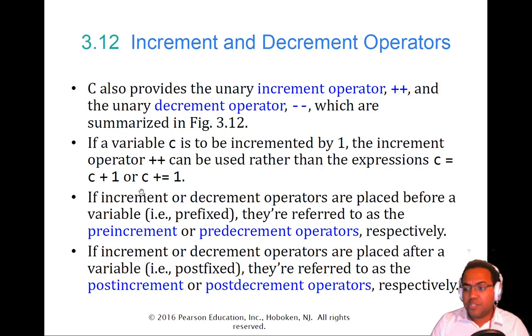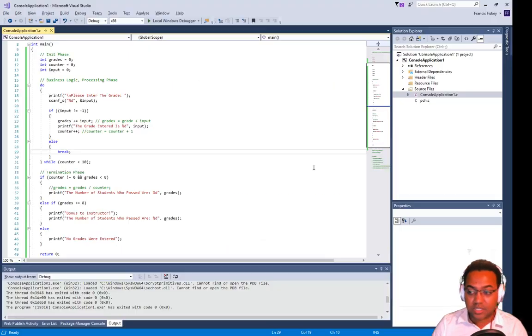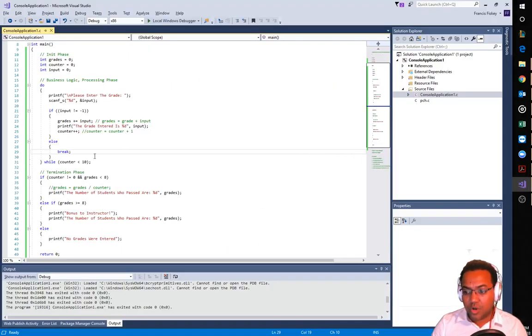So, C plus equals 1 is basically, if you want to increment by 1, you can use the variable or the number plus plus. If you want to subtract by 1, you do the variable or number minus minus. This is called an increment operator and a decrement operator, and you've already seen me use them because it just makes a lot of sense, right? So, counter plus plus, grades plus equals endpoint.